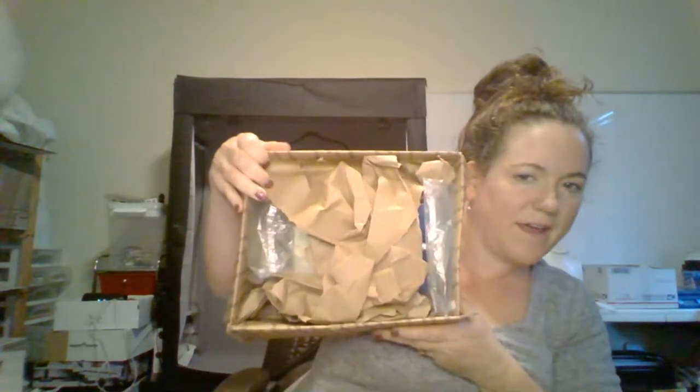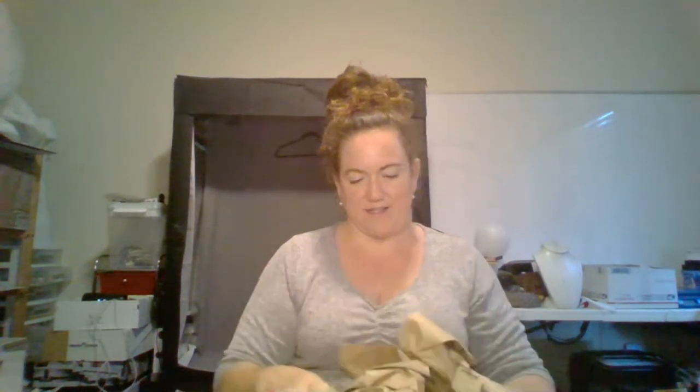Whatnot has recently updated all of their shipping stuff, and I see that this was sent in a flat rate box. We were not supposed to use flat rate boxes for the longest time, so it's so weird now that we can. This box got kind of demolished. I don't know — my post office, I swear, sometimes I think they actually peek into my packages. There's so many that I get that have like a little gap opening.